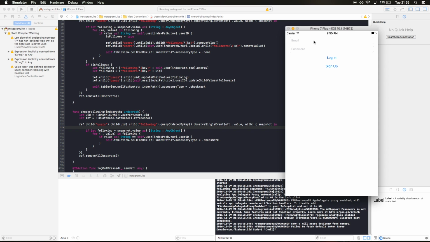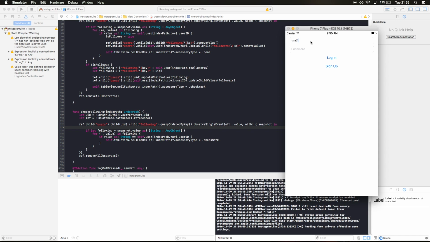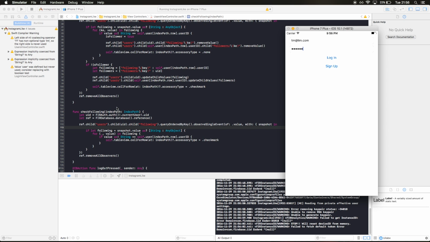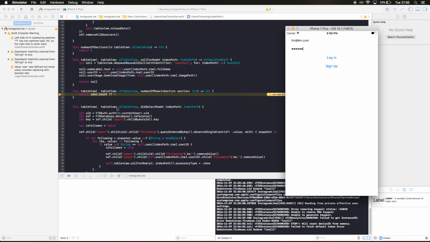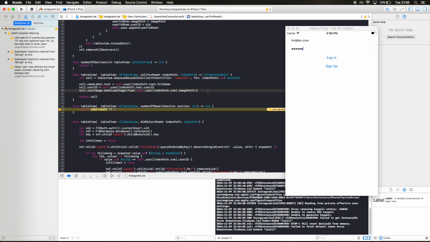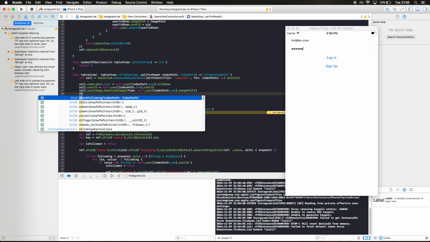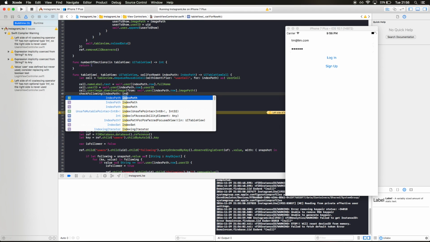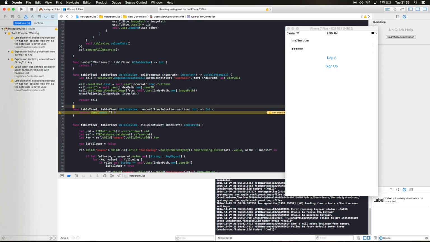Now if I enter as TomTom, I'm already following Vasil-Nunev and Harry Potter, so I'll have to see if while I'm logging in I'm having those check marks. But as again I forgot to call this method, so in here I will have to say check following with index path, like this. I'm forgetting constantly to write some code. I'm sorry about that, guys.